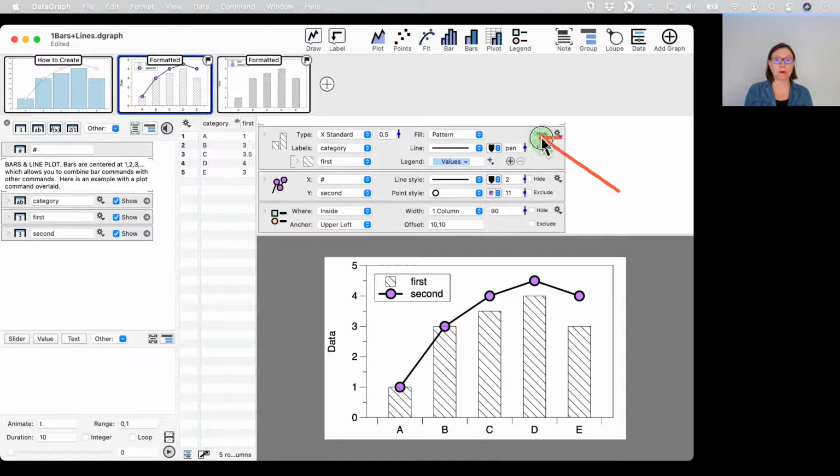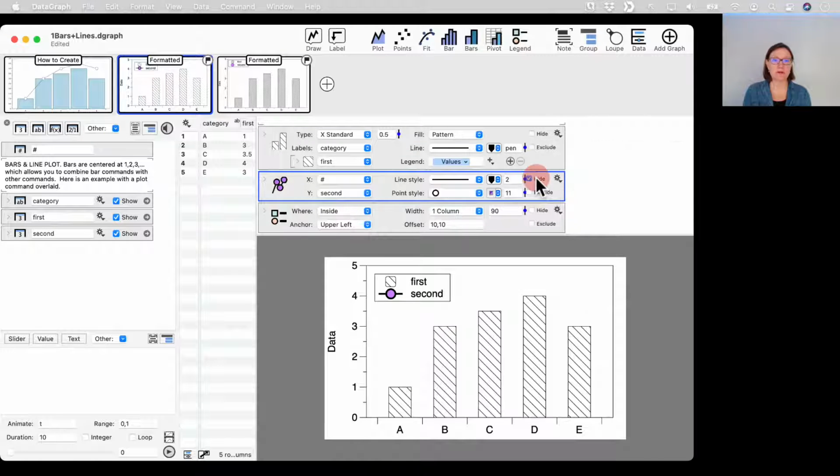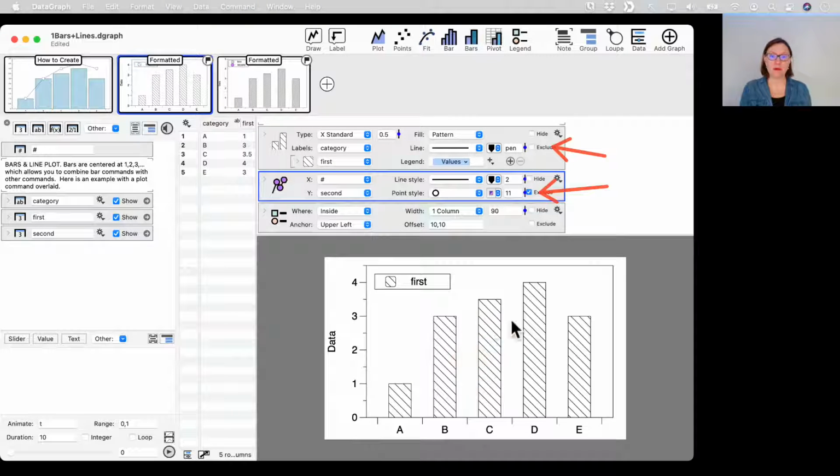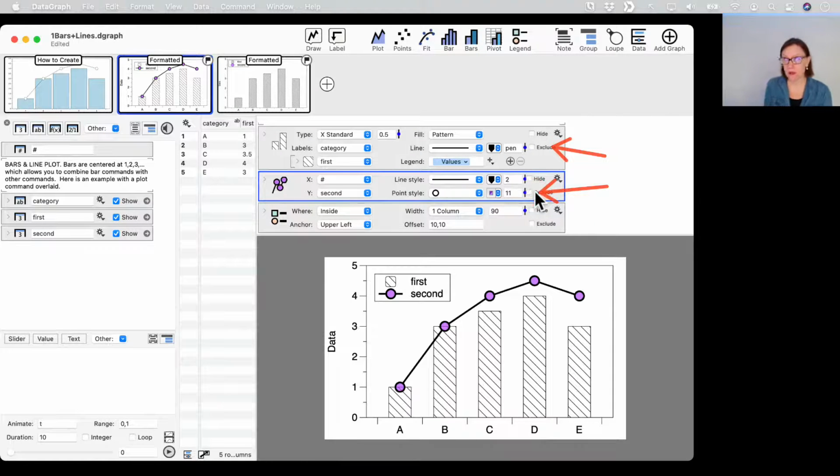So there's two different commands that are set up for drawing data. You can see by the icon, this is the bars. Here's my points. And it's very easy for me to just click the hide button and not show the data. Just in case you haven't used these before, there's also an exclude button, and the difference is that that completely ignores that data set. So for example, if I exclude the line that's here, then you might notice that the range of the graph slightly changes because it is completely ignoring this command. It's as though I've deleted it even though I haven't. So anyway, that's how I can control what I'm seeing.